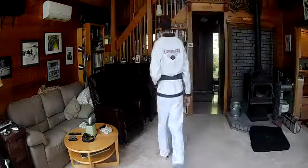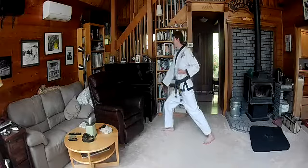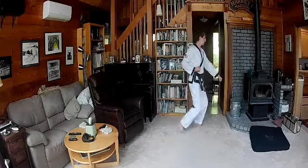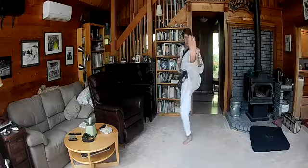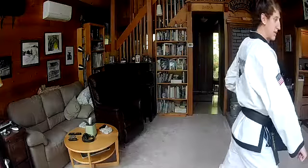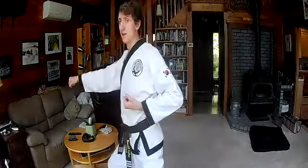Okay? Let's go from the beginning, and we'll add on that back turn low block, and then it moves right after that. Chombi, turn low block. Step punch. Turn low block. Step punch. Turn fighting stance. Front kicks. 1, 2, 3. Good. Your left foot, your back foot. Step behind, unwind, low block with your left hand. Now step punch this way. Take a step back. Turn low block the other way. Step punch the other way.